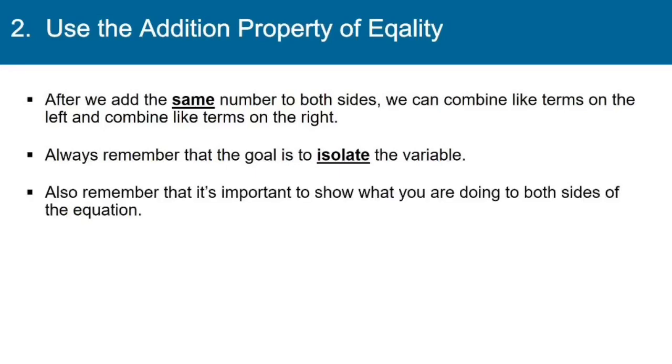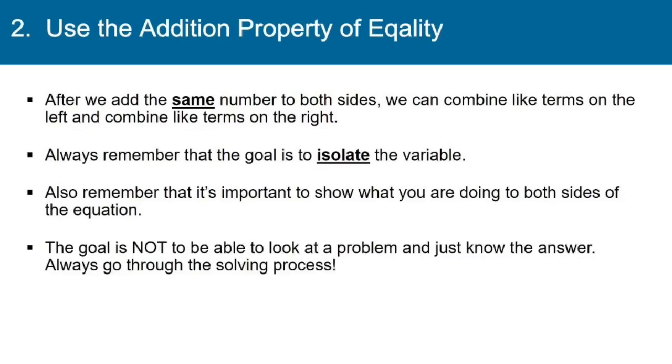Also, remember that right now it's very important that you show what you're doing to both sides of the equation. You will eventually get to a level where you don't have to show what you're doing to both sides because it will just be understood. But right now, while we are beginning the process of learning to solve equations, make sure that you always show what you're doing to both sides of the equation when you show your work.